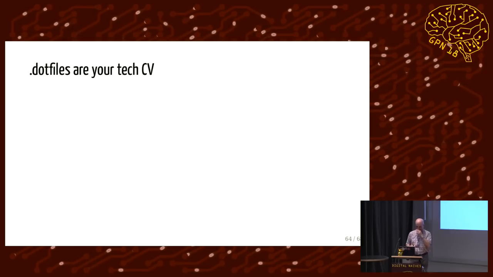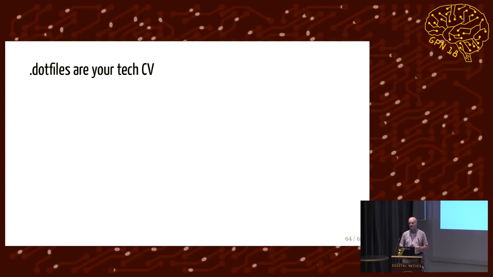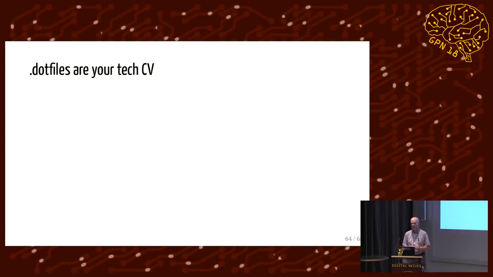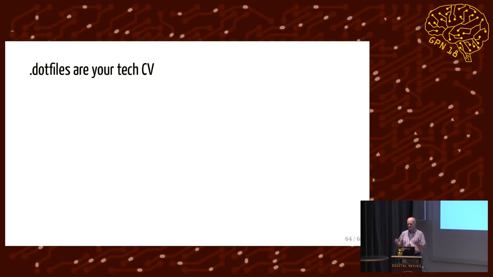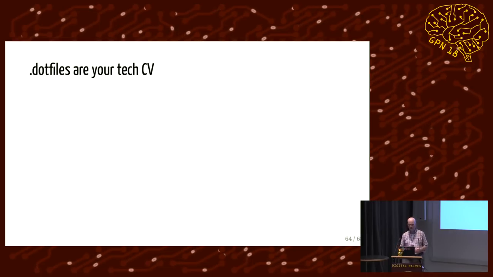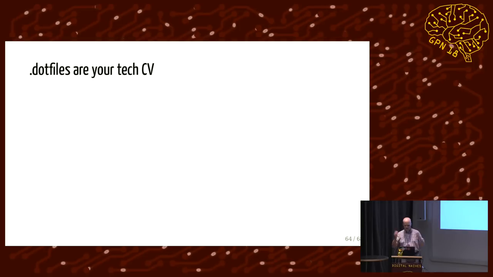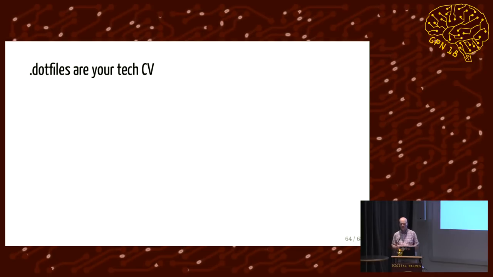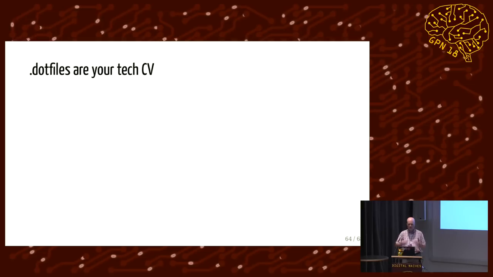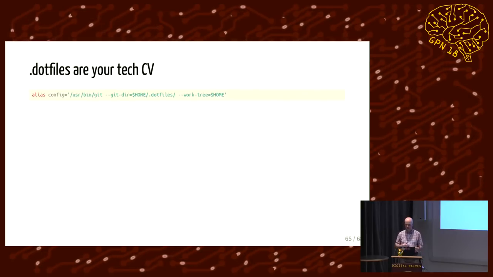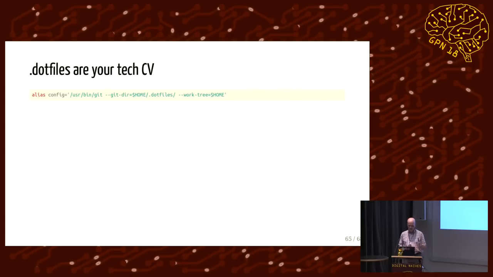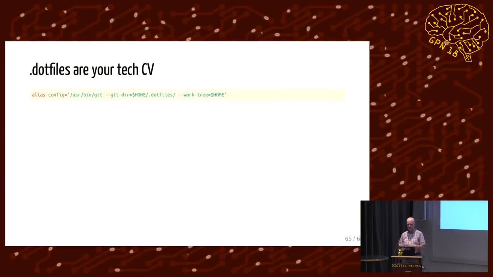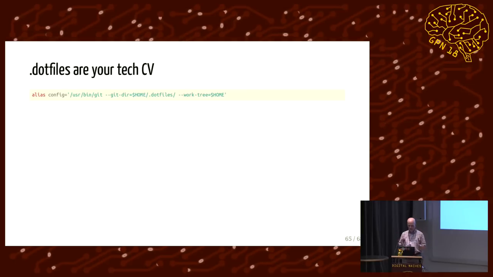Dot files are your technical CV. It is something that you create over your whole career, that you can take with you if you change your computers, your careers, your companies, and it is the way you interact with your computer. So you write your dot files, you git them, and then share them in some private repository somewhere, and you always have them with you, and they will work for you on a work or home computer. Usually you could create a dot file and then symbolically link it to all the places in the system where you want it, but I found somewhere a very nice way to do it.